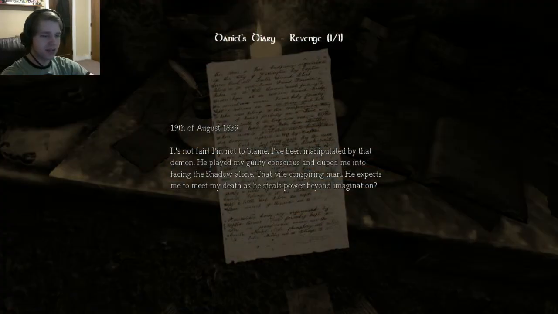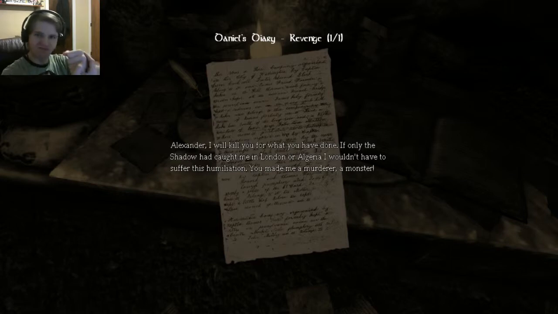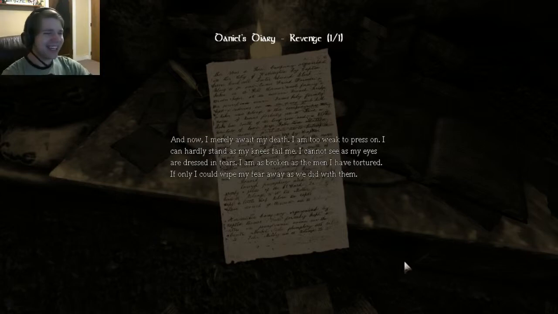19th of August, 1839. It's not fair. I'm not to blame. I've been manipulated by that demon. He played my guilty conscience and duped me into facing the shadow alone. Vile, conspiring man. He expects me to meet my death as he steals power beyond imagination. Alexander, I will kill you for what you have done. If only the shadow had caught me in London or Algeria, I wouldn't have to suffer this humiliation. You made me a murderer. A monster. Now, I merely await my death.